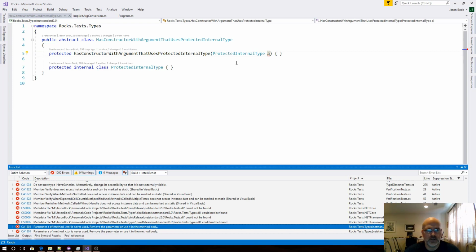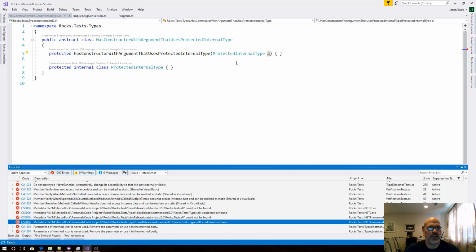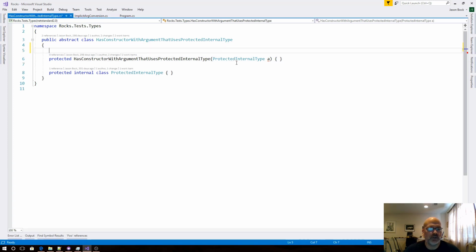Yeah, I know it's not being used. As constructor with argument to use protected internal type. Well, I want that to be, I think that's being used because I think that's part of the test. We'll do private readonly protected internal type, the pit.